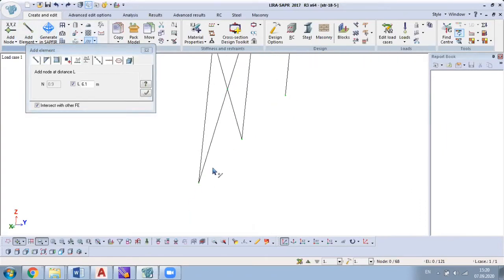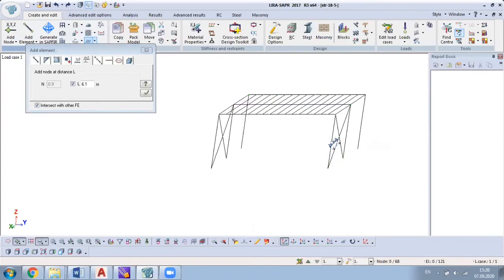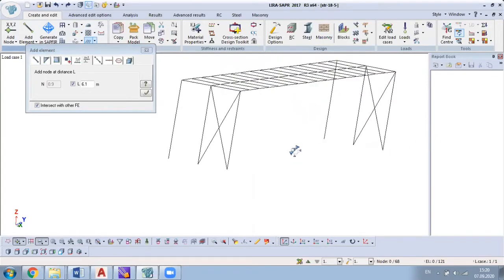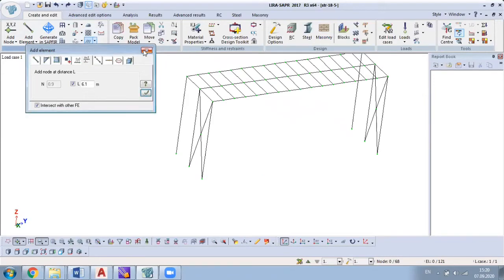Okay. It was just as simple as trying to find the right proportion for the portal bracing.